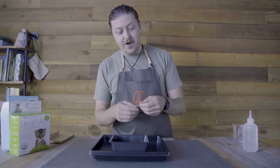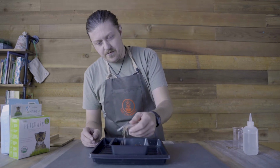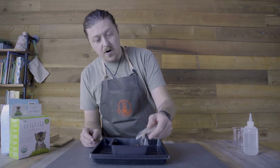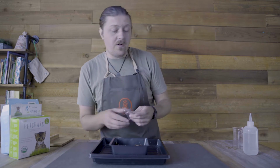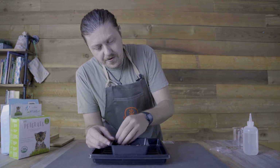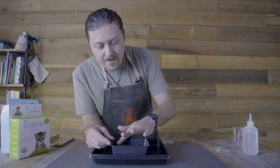Wheat is a very tenacious seed. And just go ahead and sprinkle it over the top. You can use the whole package or just a part of it if you want to extend, or if you want to have 2 batches of wheatgrass for your cat or your dog or even your bunnies like this.